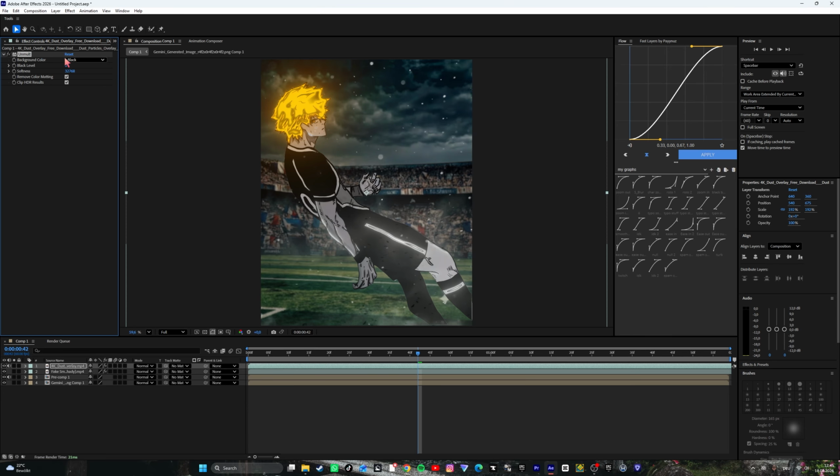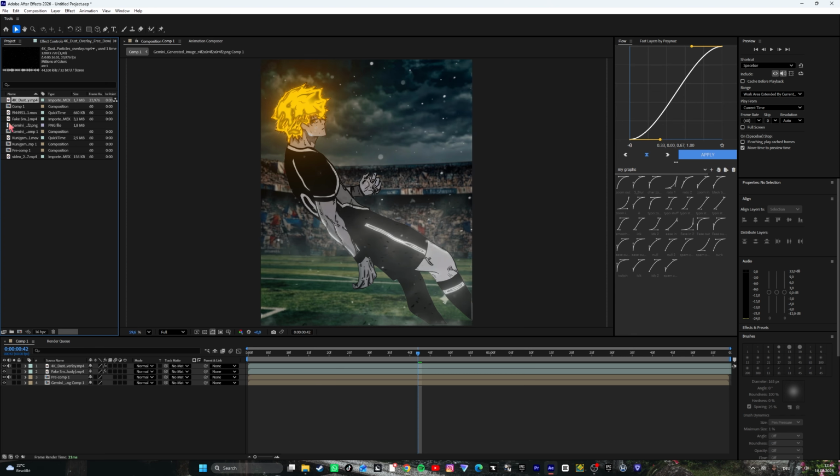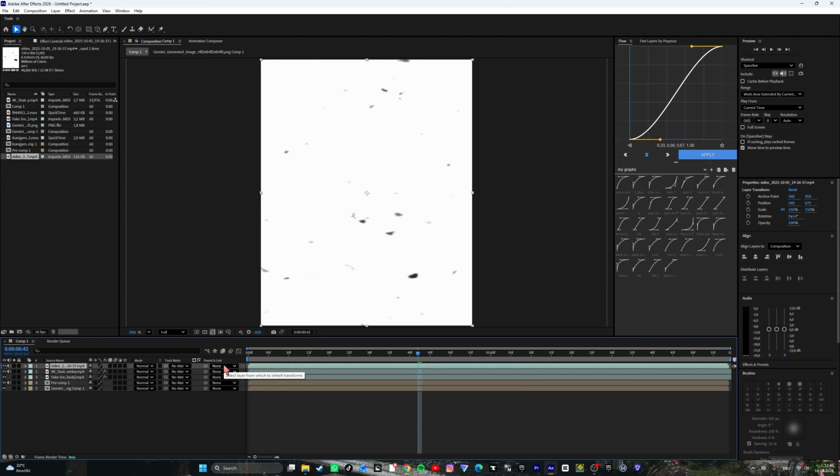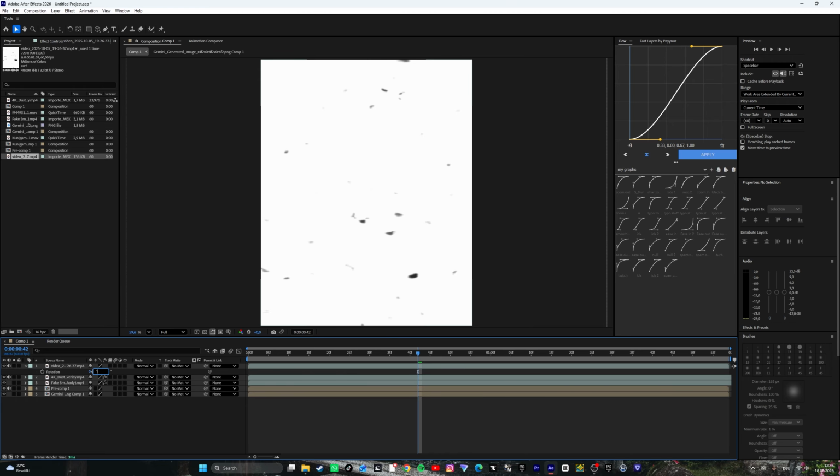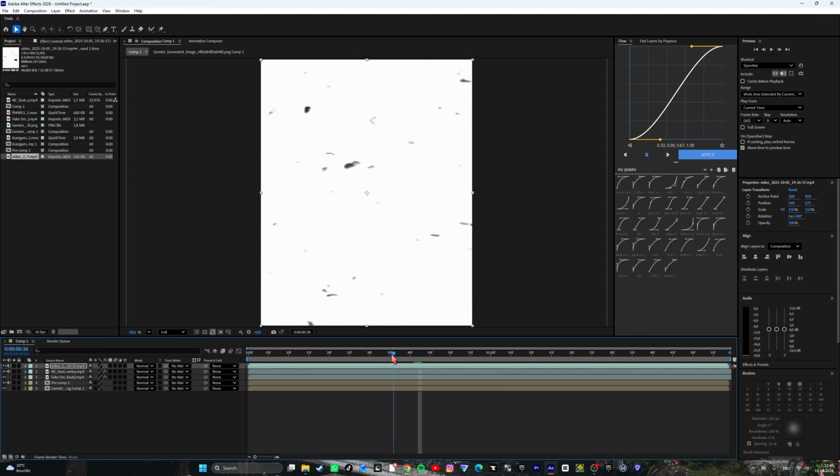Add a matte for this as well. And then I add this. I rotate this 180 degrees because I want those particles to go in this direction.